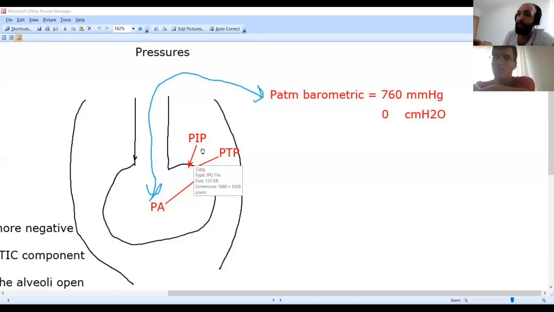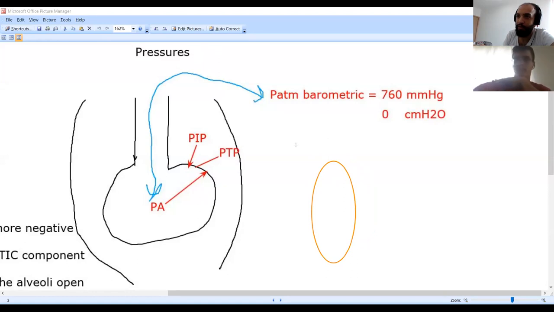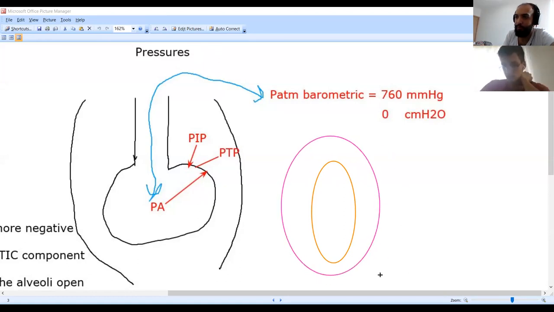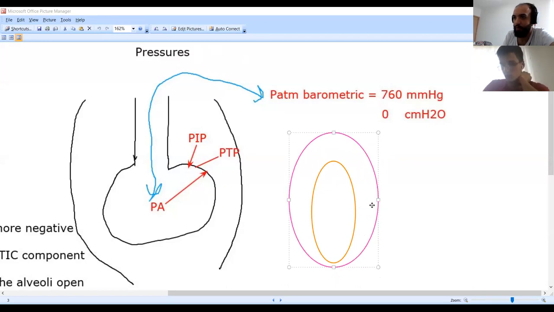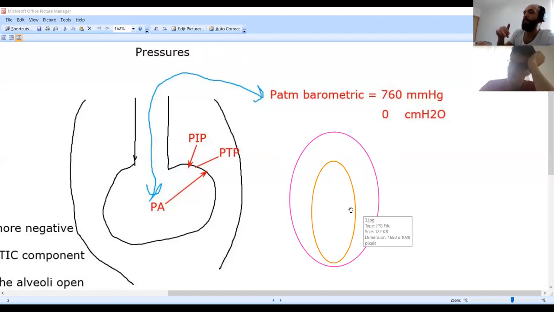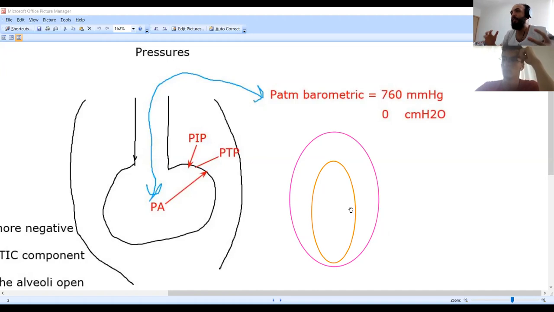Okay. One more thing can affect the PIP. Let's make a drawing first. Let's say this is the lung, surrounded by the visceral pleura. And let's say this is the chest wall surrounded by its pleura, parietal pleura, something like this. Okay. Let's think about us standing, in orthostatism, so on my feet. What will happen? Something will affect me: gravity. So the gravity will pull down what? The lung or the chest wall? The lung. So the lung will be pulled down, right? Like this. You understand? What will happen?